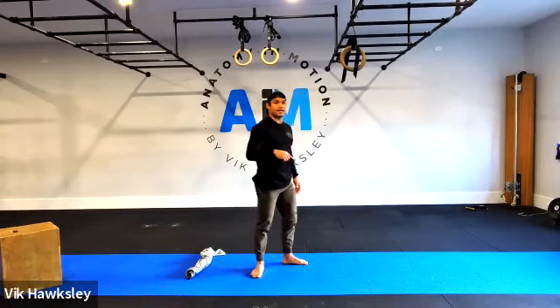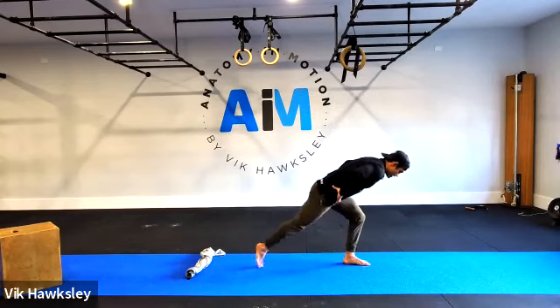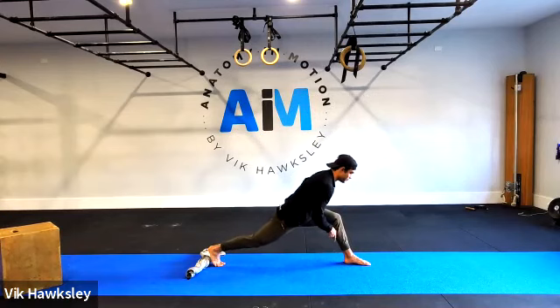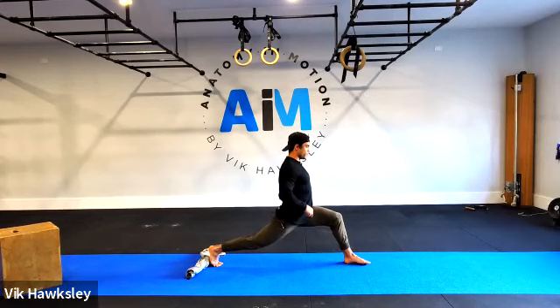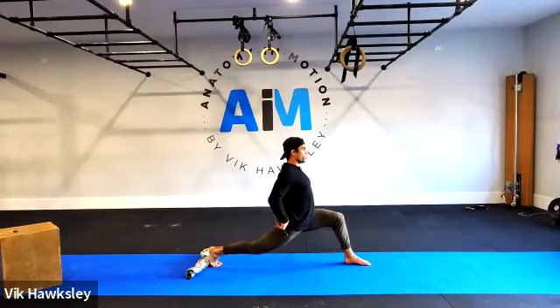Same thing: hinge, take a step back, wiggle that back as far as you can, front knee behind the front heel, posture up using the butt, drive the front knee forward, drop the back heel, posture, glutes are on, and bounce. One, two, three, four, five, six, seven, eight, nine, ten.